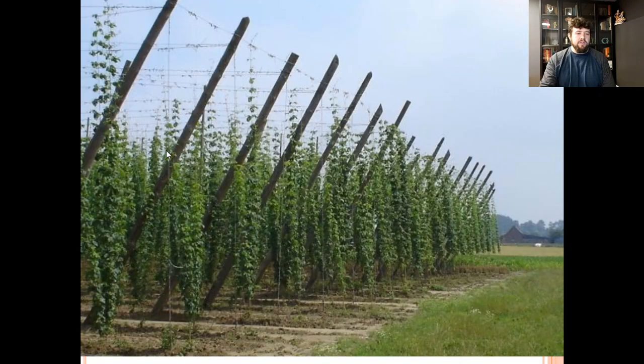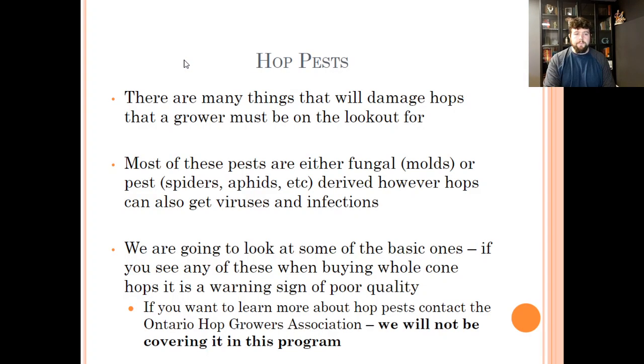And once we get into late spring, early summer, this is what the hop yard's going to look like. All the hops are starting to race all the way up to the top of all the vines, and then once they get to the top, they'll start growing downward and then really flesh out in the late summer, early fall. Now, when it comes to pests, hops have large amounts of them, so we're going to go over these briefly.